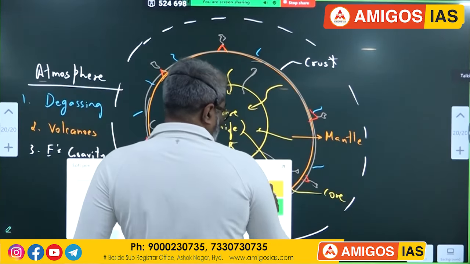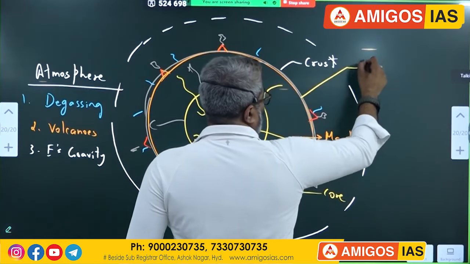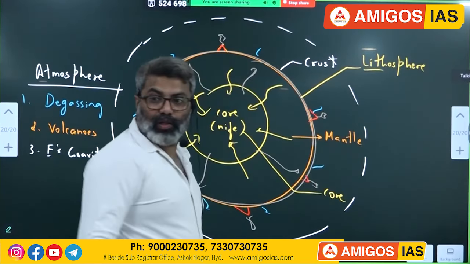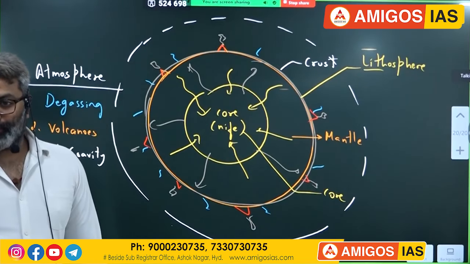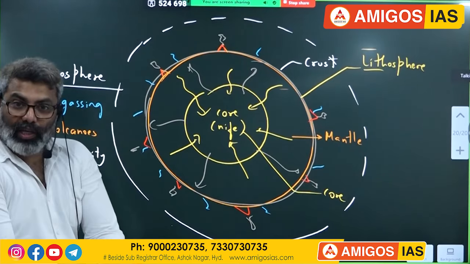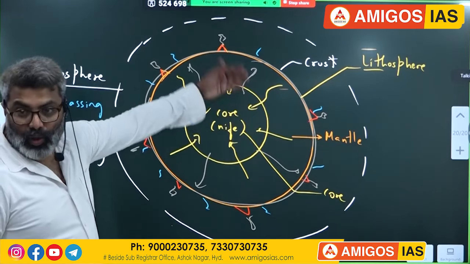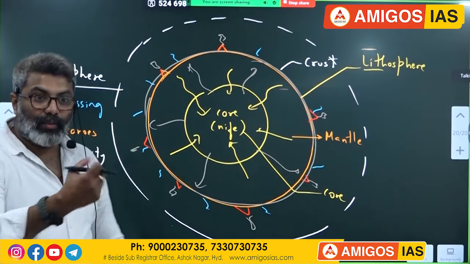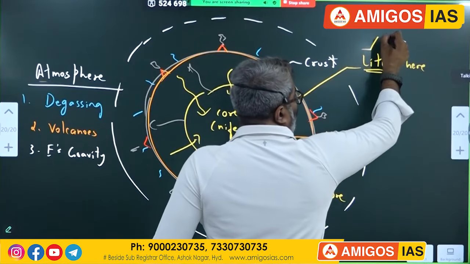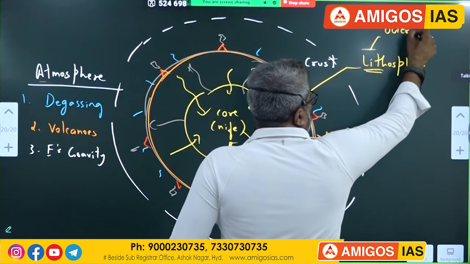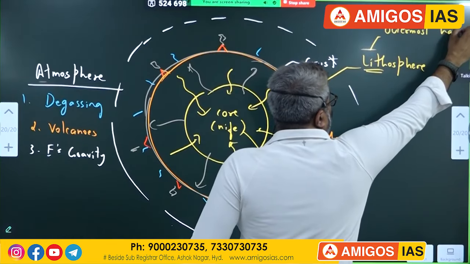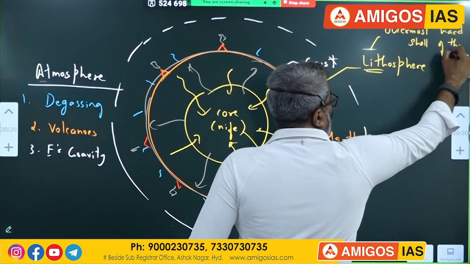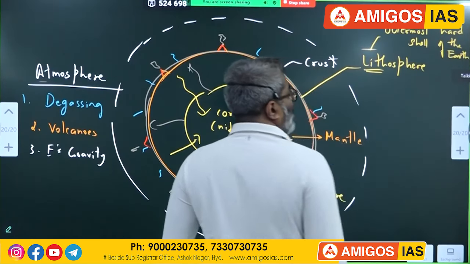Lithosphere. This hard outer layer is called lithosphere. What is lith? Rock. Lith means rock. So when the Earth cools, the outer layer will cool. Inner layer remains hot. The outer layer becomes cooler. So minerals will contract. Lava and all will cool, contract, become hard. So lithosphere. So I'll write the definition. Outermost hard shell of the Earth is called lithosphere.